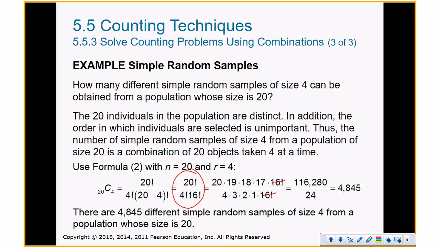Yes, NCR or NPR. If you don't use your Excel spreadsheet, the easiest way is to type this in your calculator. As long as you have a scientific calculator, you should have factorial. You just got to find it. The TI-84s and all of them have it. If you look on your phone, flip it to the side and turn to the scientific calculator, there should be a factorial somewhere on there. Factorial is pretty standard on a scientific calculator. Scientific and graphing are 2 different animals. Scientific is a little $30 calculator that doesn't have a big screen on it.